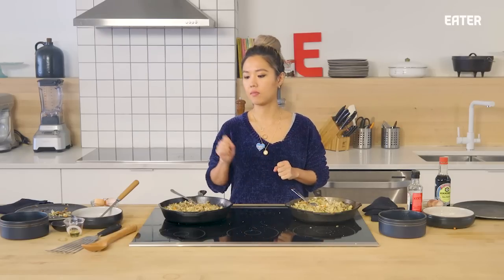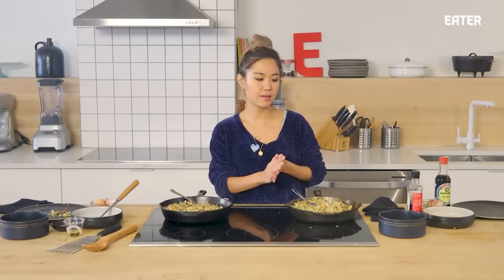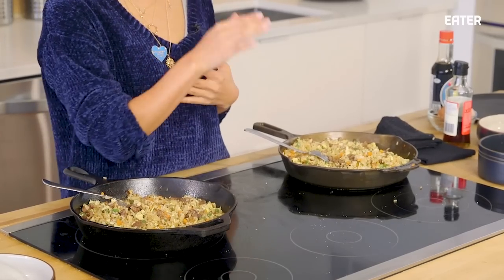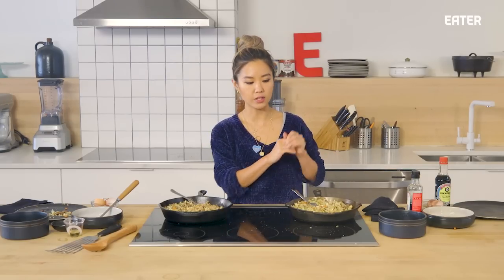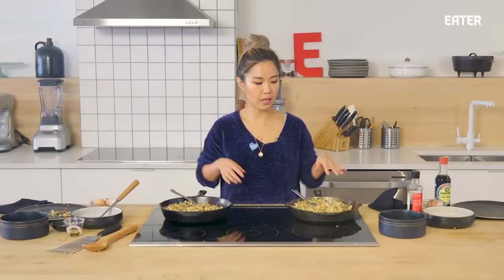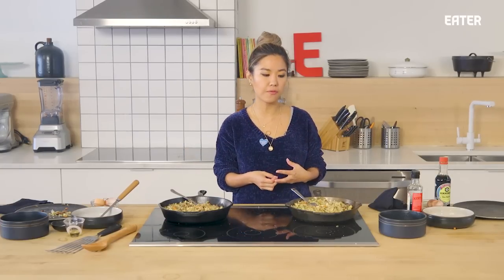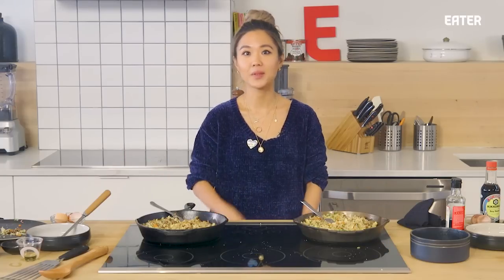Cast iron is cast iron, right? Lodge is awesome because it's a workhorse. It does the deed. Nothing really wrong with it. It's cast iron. The butter pat, a little bit fancier. There's more seasoning and coating on it right out of the box. But really, I don't think that there's much of a difference, especially compared to the price point at $200 versus $30. So in conclusion, the butter pat may look a little bit fancier, and maybe for a really nice gift for someone, it's great. But for your first cast iron pan, I would recommend a Lodge just because of the price point. It's not the same price. So it's up to you.